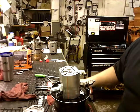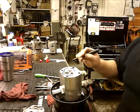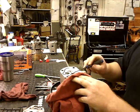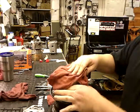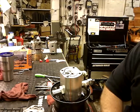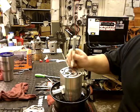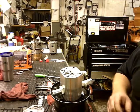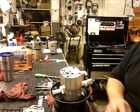And then go ahead and pull this seal out, but go ahead and mark it so you know which way is which. Because there again, there's gears on both of these and you don't want to reverse your rotation. I like paint sticks, but you can use permanent marker. They just wear off pretty easy. So I know which way goes where when I pull it out. It's a pretty easy process. The seal kit's like 35 bucks.